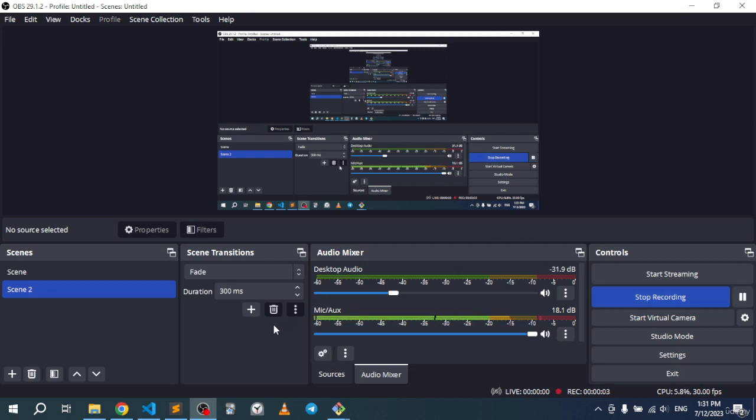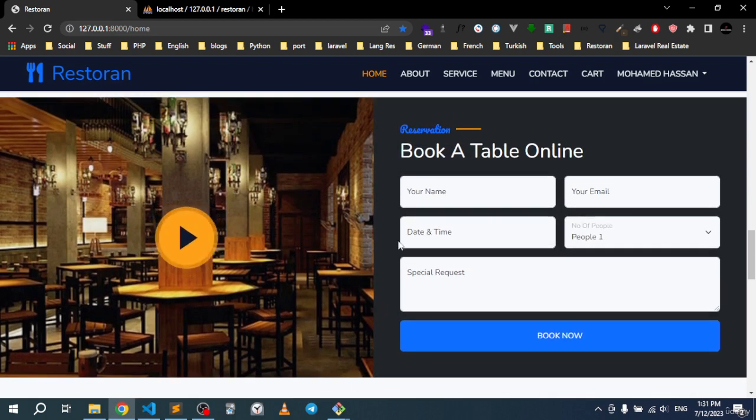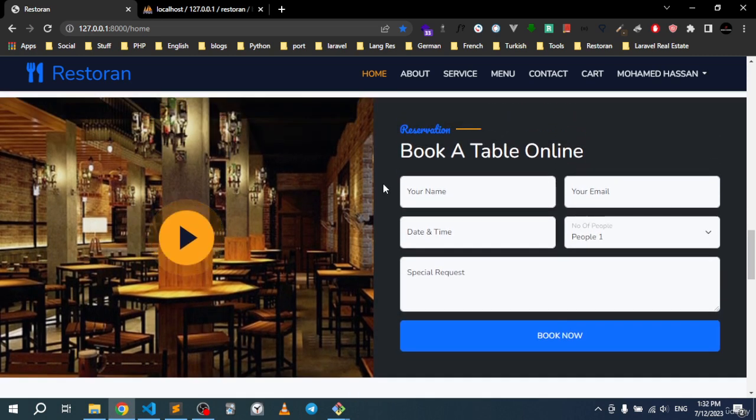Alright, so now let's go ahead and continue working with this form. In the last video, I showed you how to simply allow the user to book a table. But there's something that we need to take care of, especially with forms. We should have actually done this with the checkout form, but I will do it right here for this form, and you can do it for the checkout form, alright? Because it's going to be really similar. And that is actually validating the forms, alright?